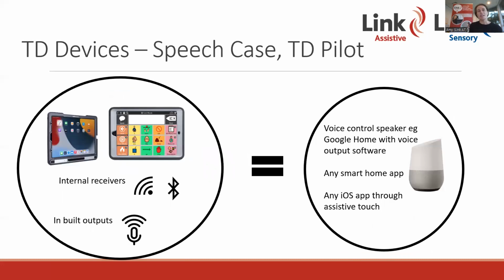For our TD Pilot, or for people using iPads, again, they can connect to Wi-Fi, they can connect to Bluetooth and things, but you don't have any inbuilt additional connections. It's all voice output. So you might be able to use smart speakers, but in saying that, a lot of the time now, things are connected over Wi-Fi. So if that particular person has a smart home or a TV or something that can be connected and controlled via an app, you could potentially do this with these devices using the assistive touch that we had a look at.